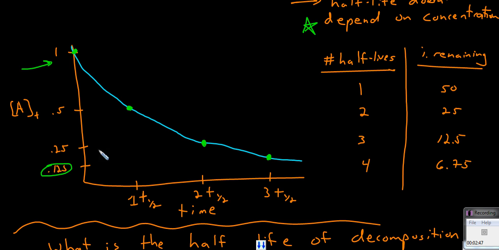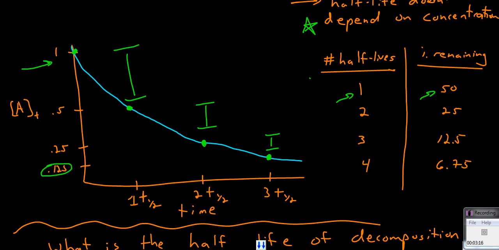So we lose decreasing amounts over time. A lot, half as much, half as much. Each half-life we go through, we have less compound, and hence the rate of the reaction decreases as well, and we'll lose half as much as previously. And so you want to consider this chart. After 1 half-life, 50% remains. 2 half-lives, half of that, or 25%. 3 half-lives, 12.5%. 4 half-lives, 6.25%. 5, half of that, etc.